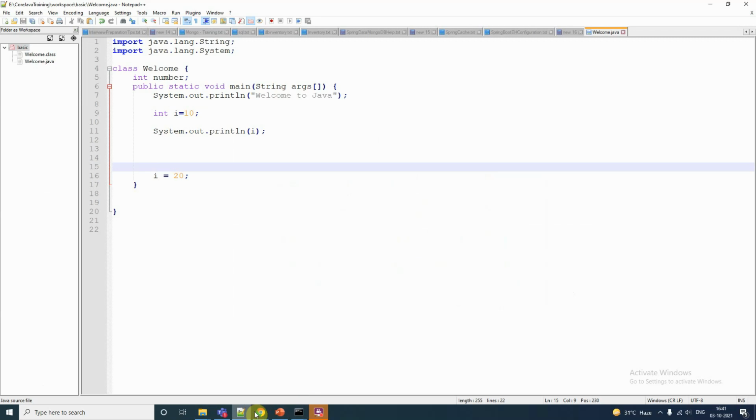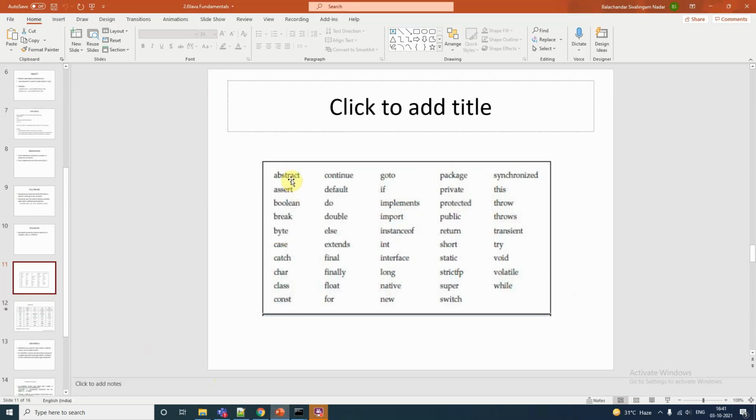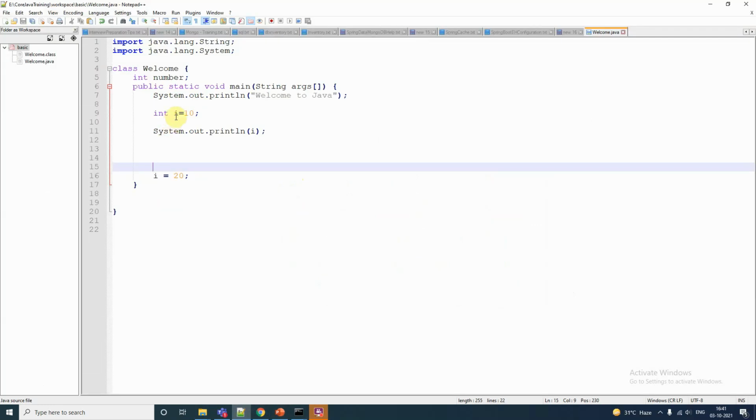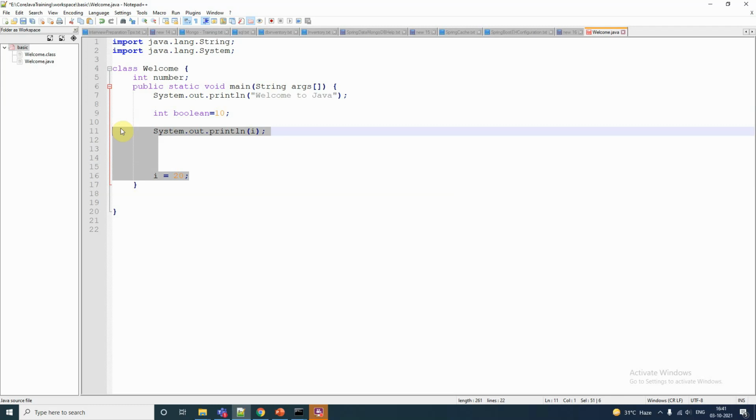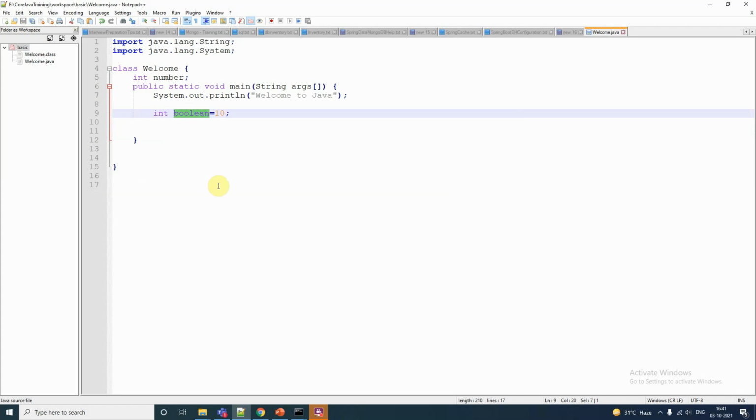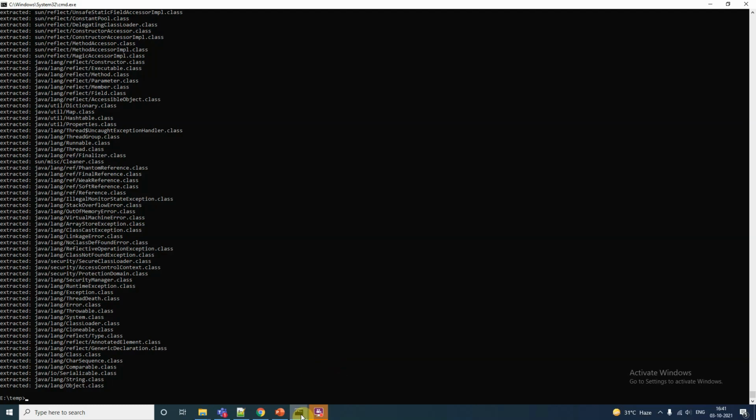If you look at this example, let us assume that Boolean is one of the keywords. What we said is we should not use a keyword to declare a variable name, class name or function name. Instead of I, I am going to use Boolean. Let me remove these lines. So this is the keyword. Let me compile it.